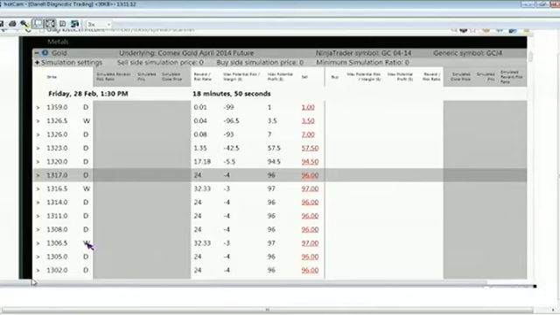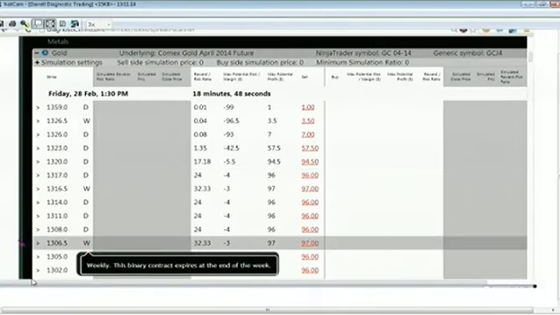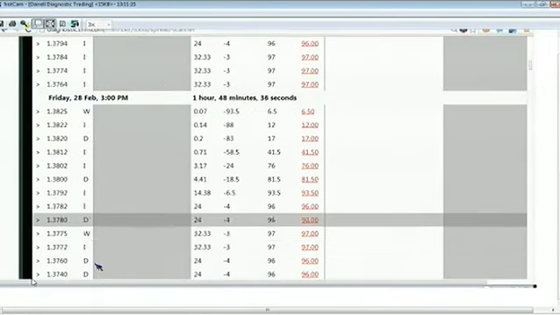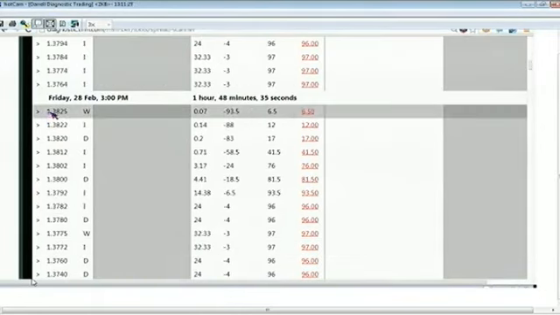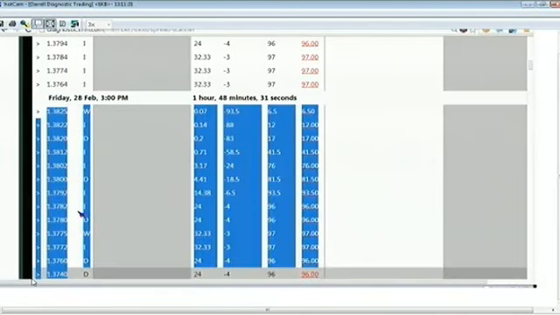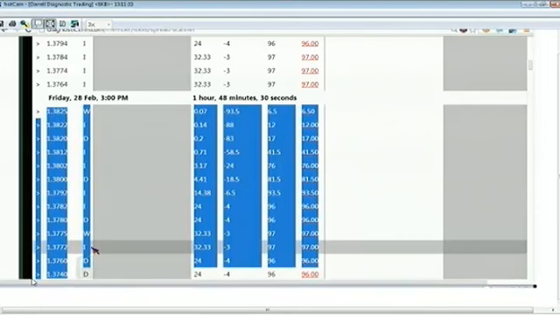If there's dailies, weeklies, and intradays, then you'll see that as well. Like if you go over and you choose, say, an FX pair, then I'll be able to actually look at and see the intradays, dailies, and weeklies that all expire at 3 o'clock. So it puts all of them together in order, highest to lowest on the strike. So major edge, major advantage there.